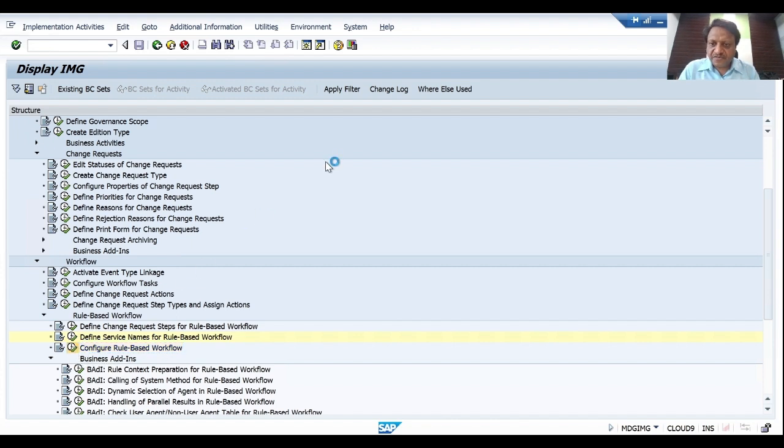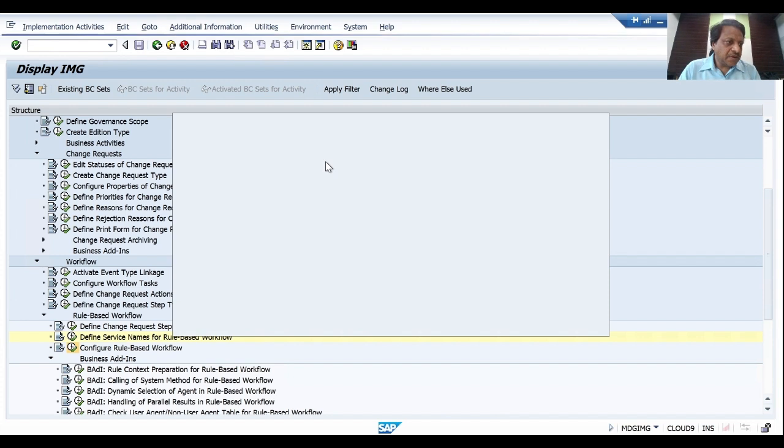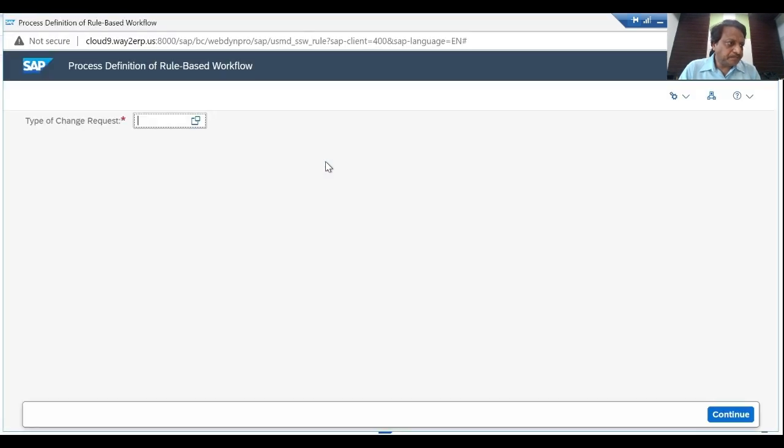So let's select this, and then we'll select our own workflow, our own change request type.